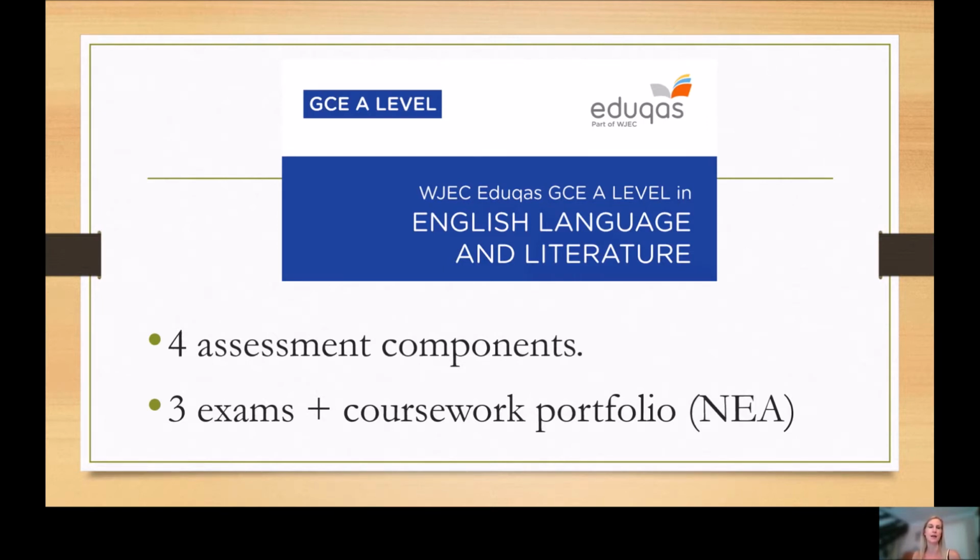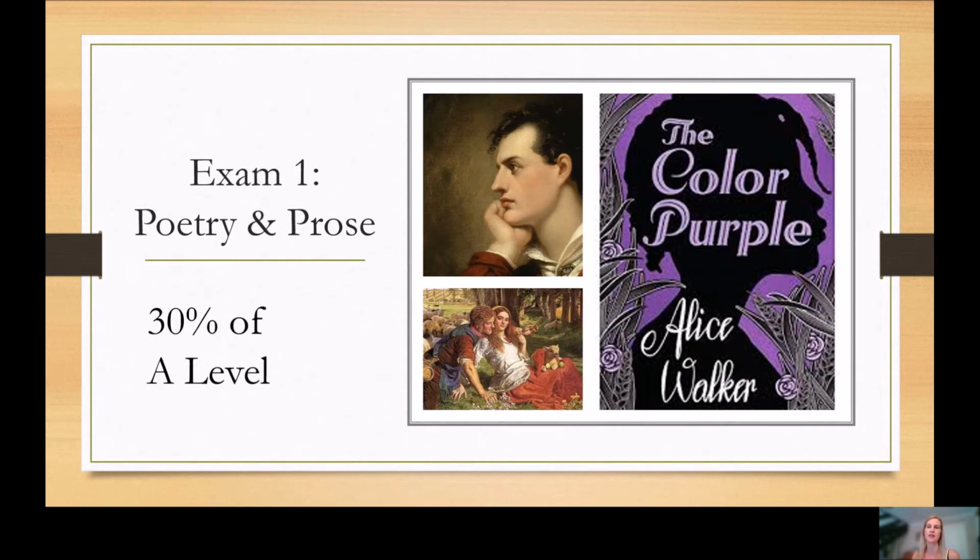So your first exam is poetry and prose. So the prose that we do is The Color Purple by Alice Walker. Very topical at the moment. Amazing work that we're doing with students at the moment, because of course issues of race are just absolutely everywhere at the moment. Lots of change happening.